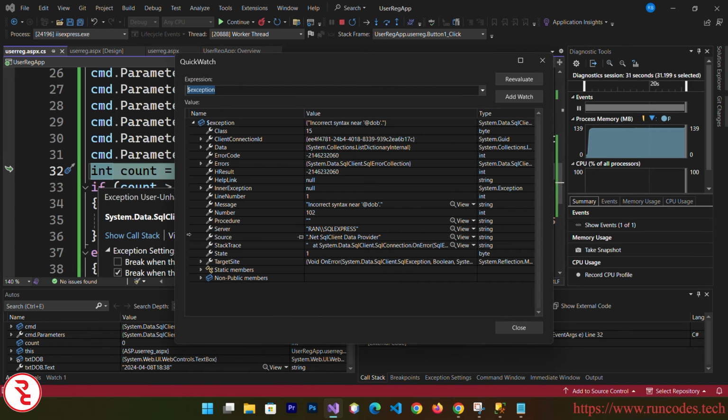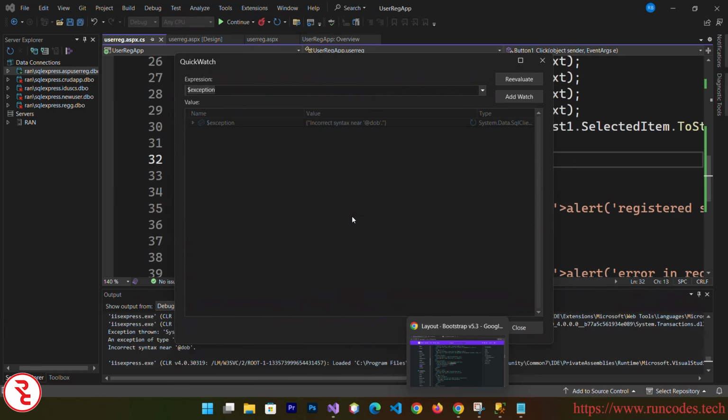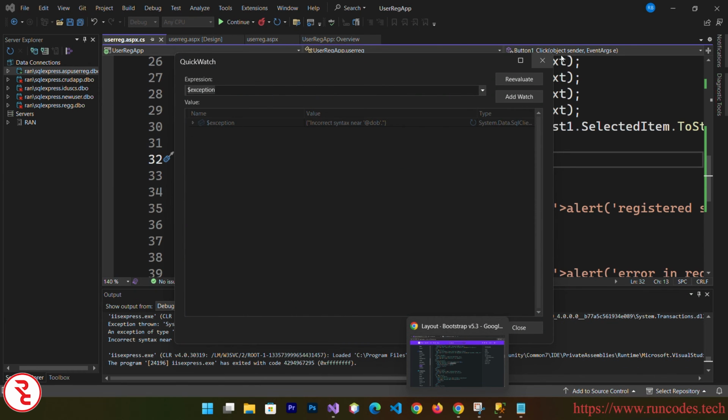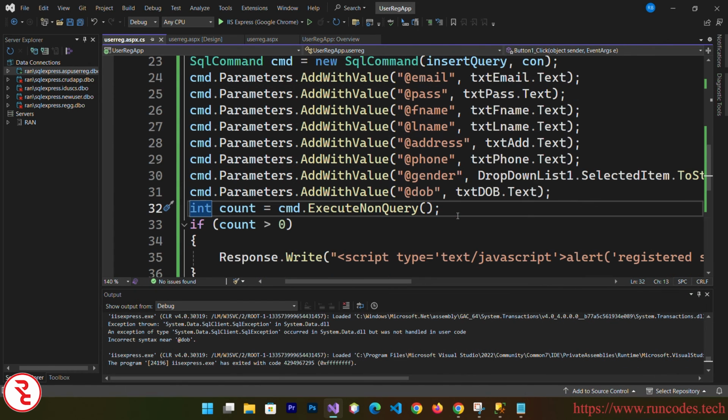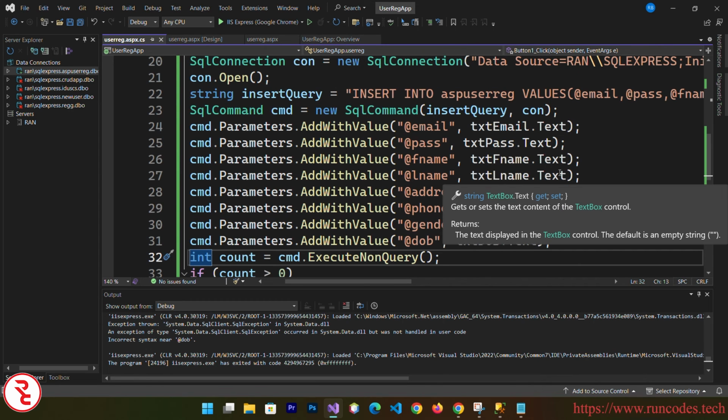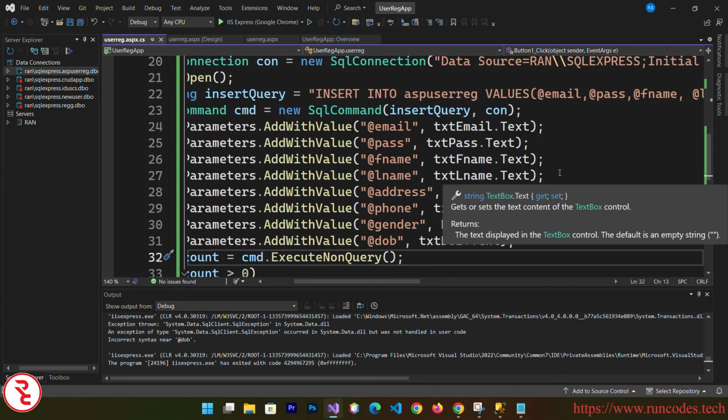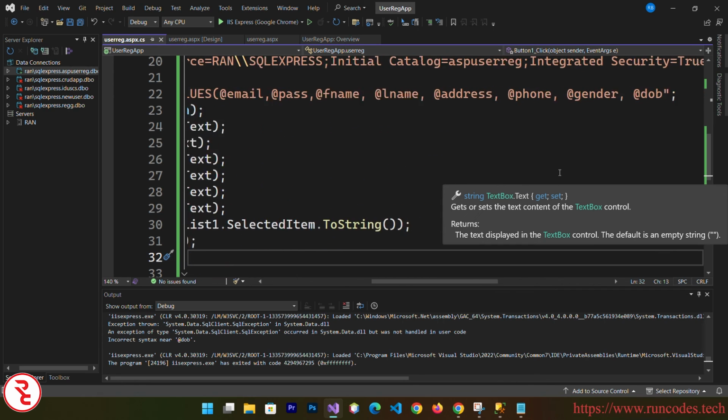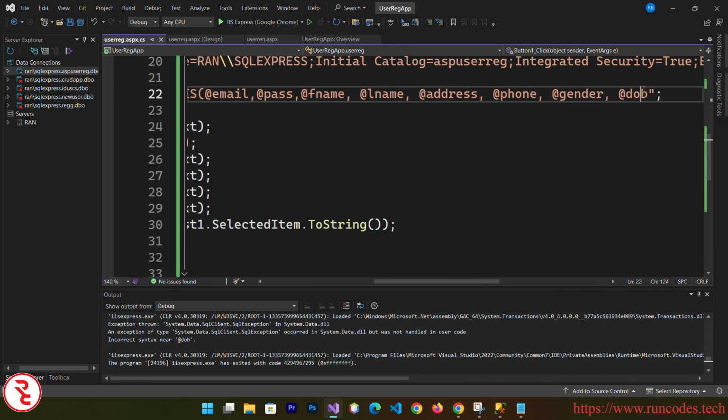Let's check. And let's close this and go back, and let's check insert into that one. Oh, there we forgot that parenthesis.